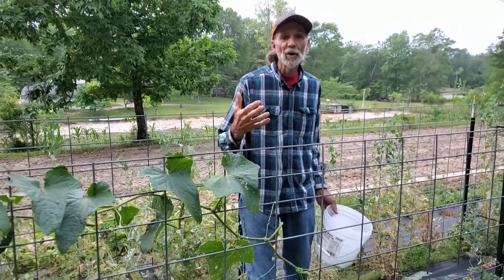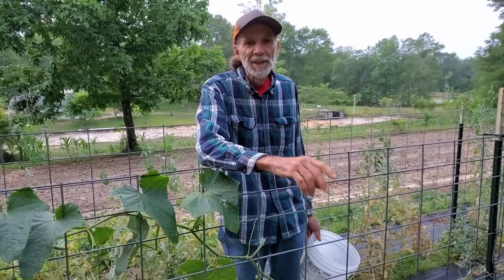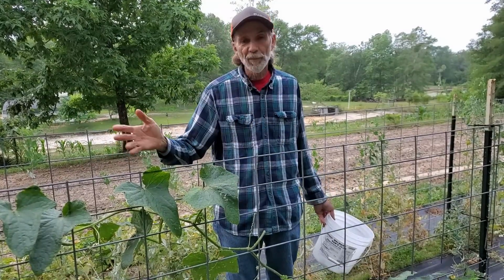Stink bugs, I've learned here at Deepsouth Homestead, people ask me, why don't you use chemicals on everything? There's a reason. Insects come in cycles. This right here tells me that this cycle is ready to rock and roll and ready to start laying eggs and ready to reproduce. The best thing for me to do right now, get this stuff out of here, let it rest for a week, and then let that cycle work its way out. And they have nothing to lay eggs on here, and then get ahead of the cycles.